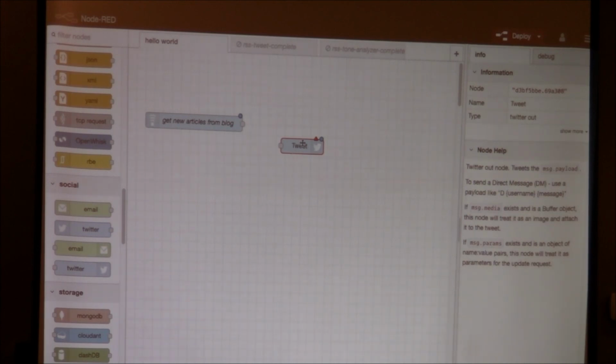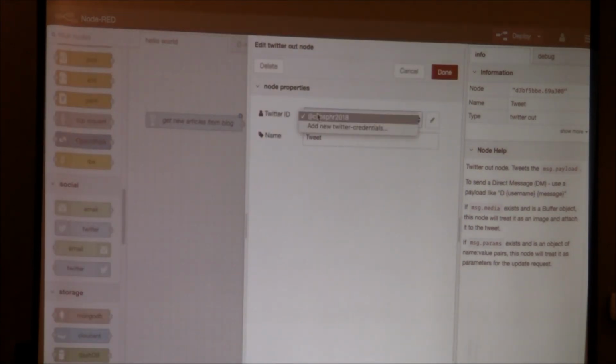And I'm going to configure it. So the Twitter ID, you can have multiple sets of credentials in here. The credentials are encrypted and stored. I didn't write that part, but there's this CollabSphere 2018, and I'm going to tweet the article title. That's what I'm going to do.